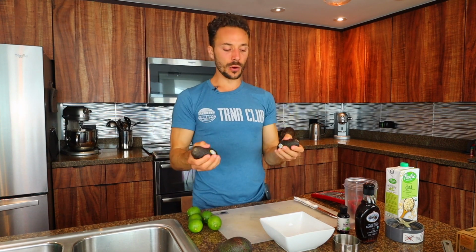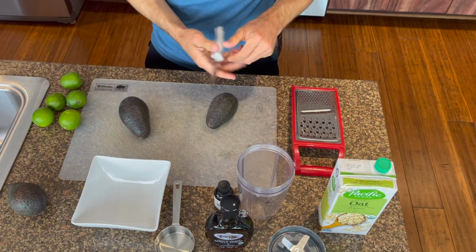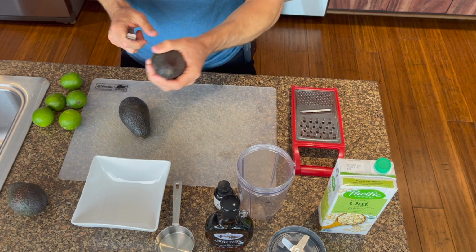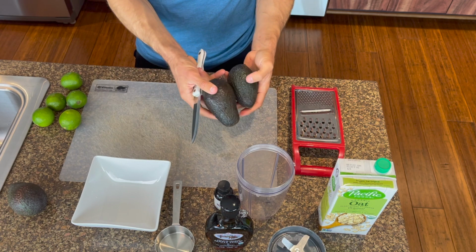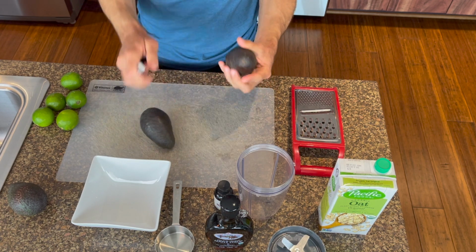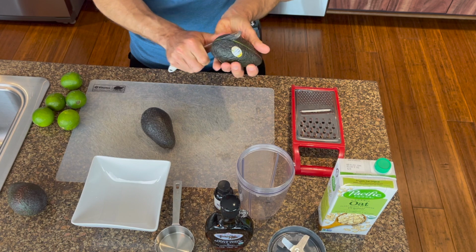All right, let's get down. 2 avocados I'm going with. I want a little bit more. Remember, you want the avocados to be a little bit pushed in. You see these ones? You can push in there. These guys are ready to go.